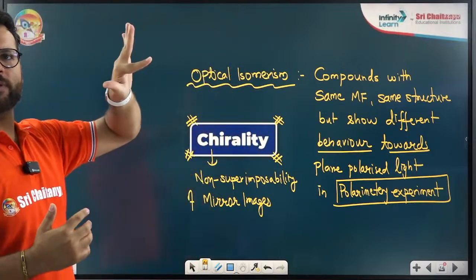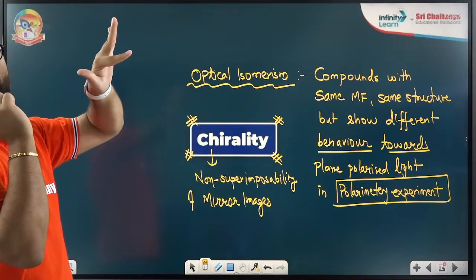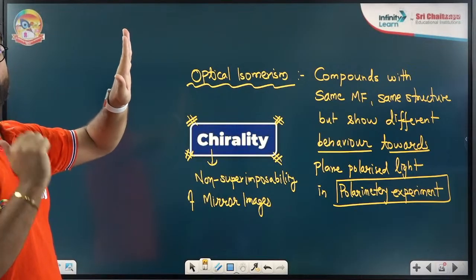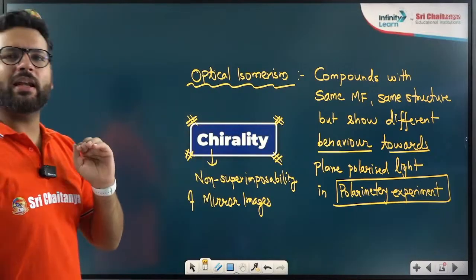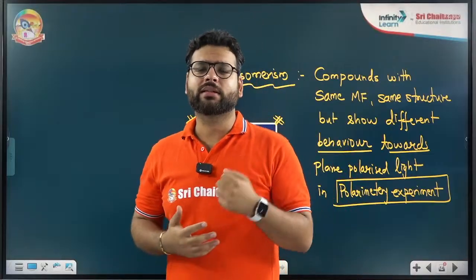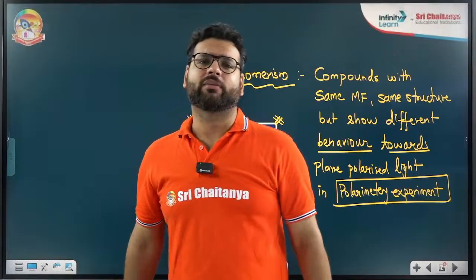If you look at it from the side, if I cut it like this, on the forward side one finger is there, on the backward side there is no finger. Now it is chiral. This is not chiral actually. It is a planar molecule. You can cut it like this. So planar molecules like benzene, like cis-butene, like trans-butene, can never be chiral.